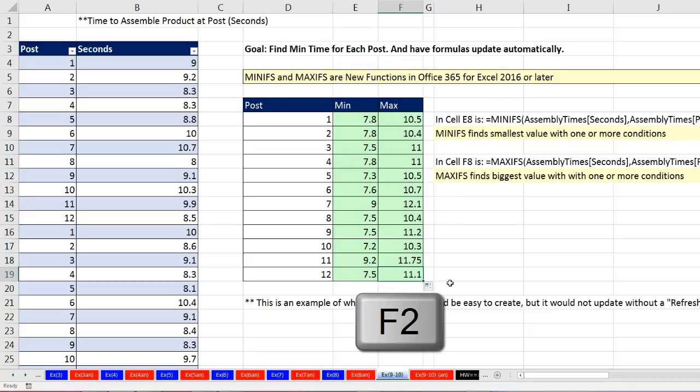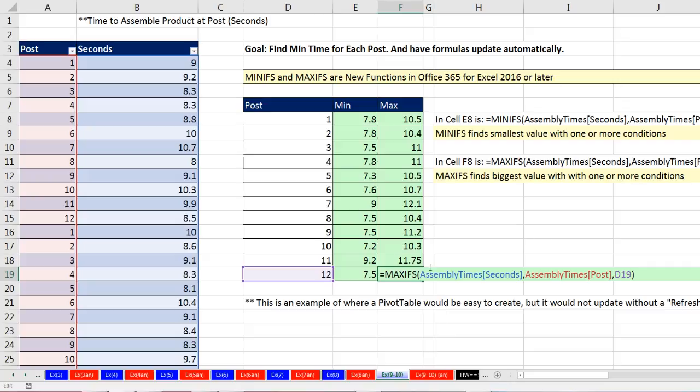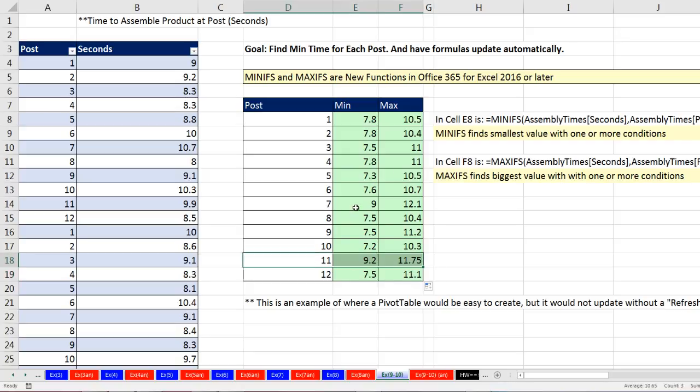I'm going to the last cell and hitting F2 to verify that all of the ranges are in the correct place. And they are. So it looks like everybody, most everybody is in the 10s. Wow. So there's a max 12, even though 12 had a pretty low min, 11. And 11 post and 7 definitely have the biggest amongst all of them.